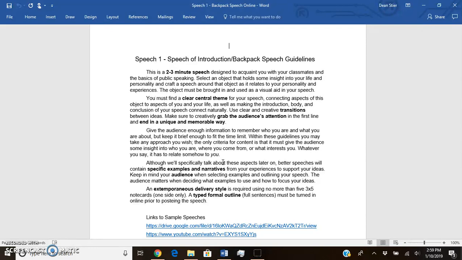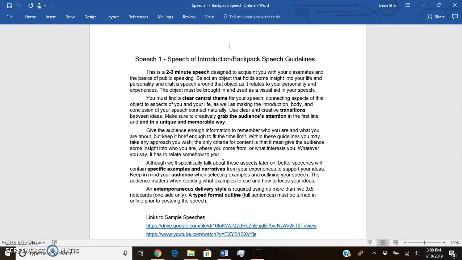Just to clarify here, you can definitely have a picture of your family, but you have to talk about why who your family is makes you, or has affected you, or has impacted you. The focus of the speech is you, not something else. So make sure whatever object you have, whether that be, if you're a sports person, maybe a football or a soccer ball or a baseball or a golf ball, maybe you're a musician and you want to bring your trumpet or your guitar, whatever object you have, make sure you talk about how it relates back to who you are.